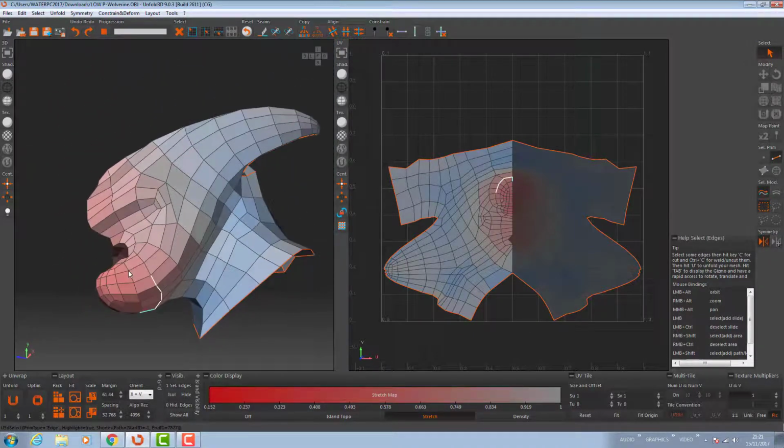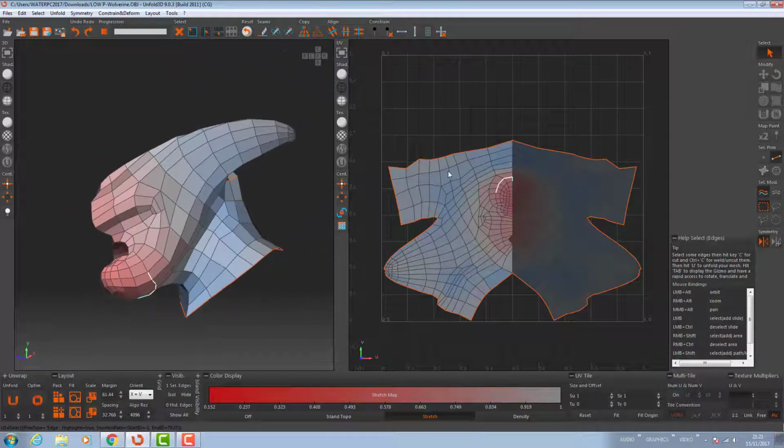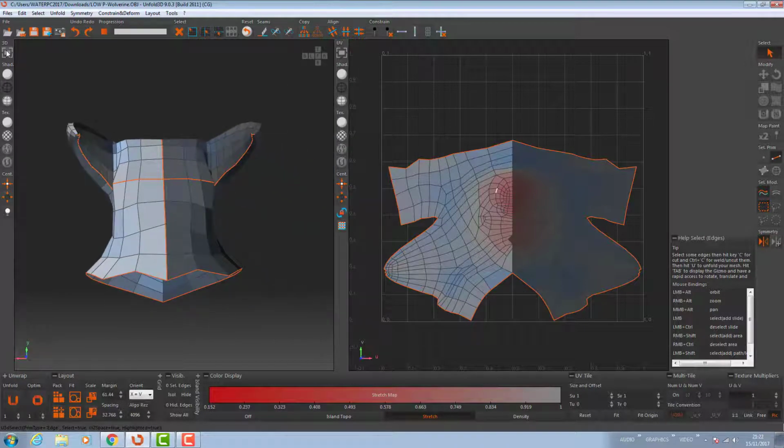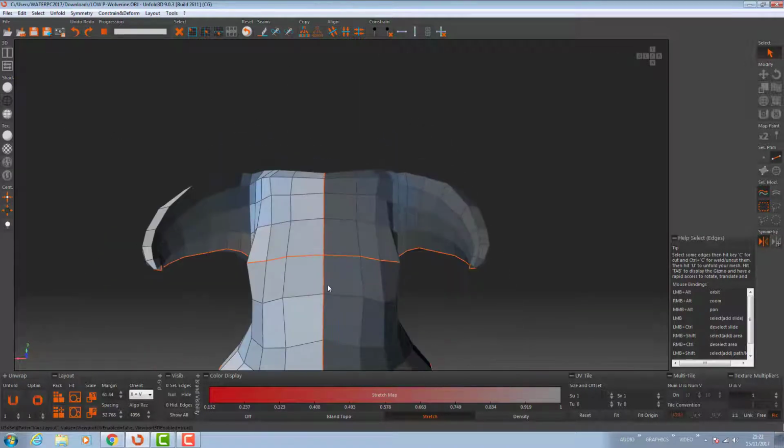So what I've got to do is choose at this point whether I'm happy to accept that level of distortion or whether I want to take it the next step further. Before I do, I'm just going to quickly back off here so that you can see a bit more clearly what I've done up to this point.